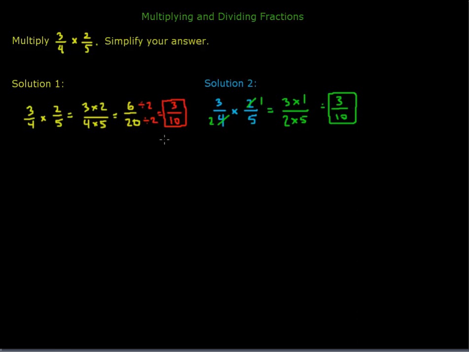You can choose whichever one you like. Typically, my students like solution 1 first because they just want to start off multiplying and worry about simplifying later. Solution 2 becomes a helpful technique when you get into slightly more advanced math. The fractions and the numbers get more complicated. Sometimes you might start getting letters and things. And it helps to simplify first and then multiply or divide. But you can, for now, pick whichever method you prefer.